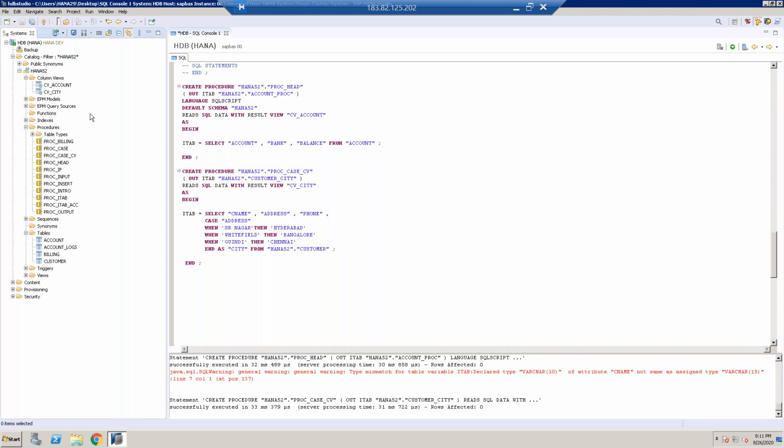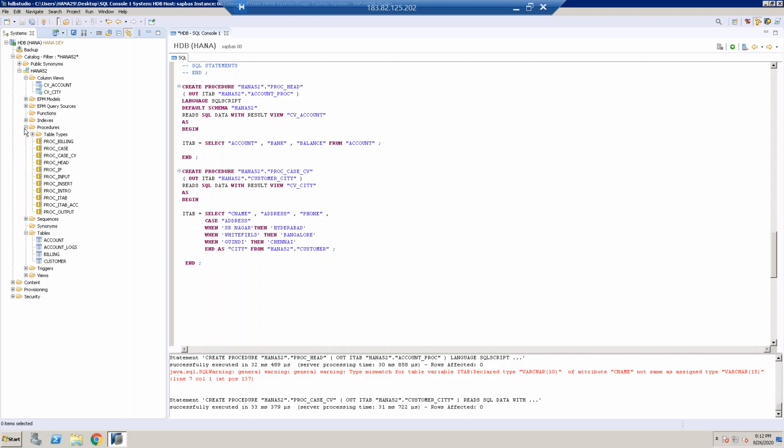So with this, I can say I covered the database aspects of the HANA SQL part. Right now we're done with the SQL part of HANA.